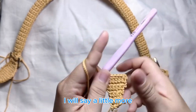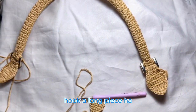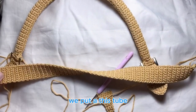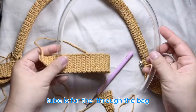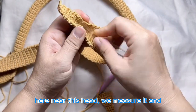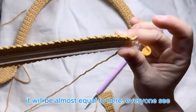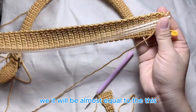I will say a little more. For this, when we hook a long piece, it's this long, for example. Like this, we hook it out and we put it on this tube. At first we determined that this tube is for the bag, then we'll put it here. Near this head, we measure it and we pull it. We see that it will be almost equal to this tube. Everyone see? Clear.